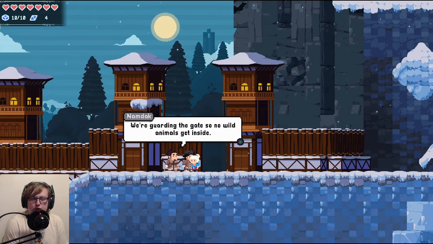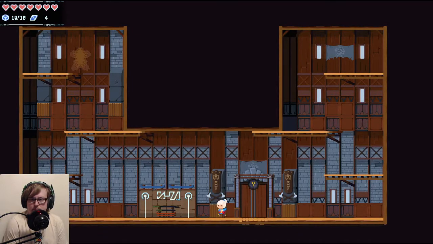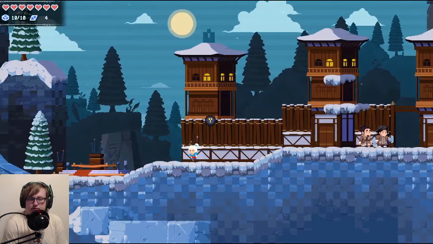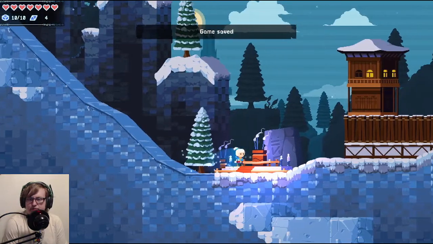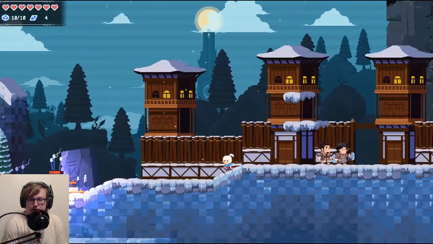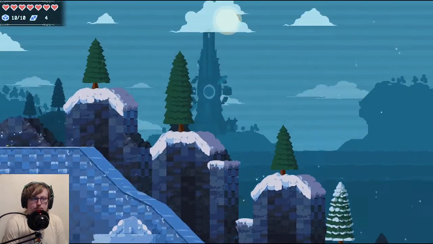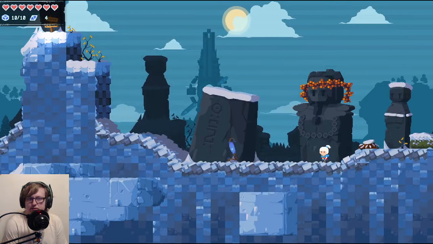We're guarding the gate so no wild animals get inside. There's not really ever anything useful in these houses. There's no items or anything. Wait, was there something over here? I thought there was a Y. Okay, now we can head west.